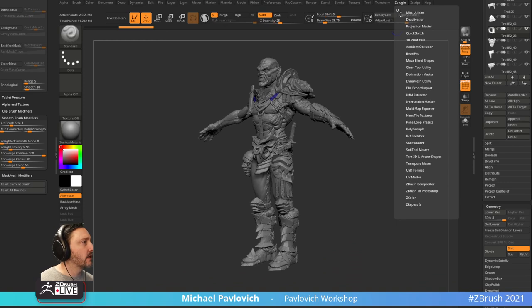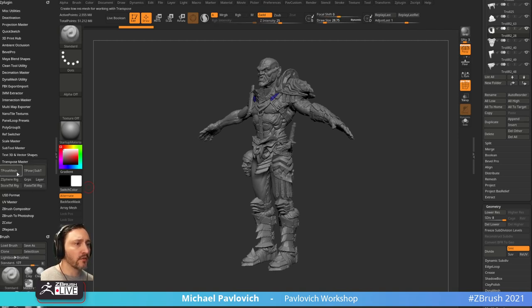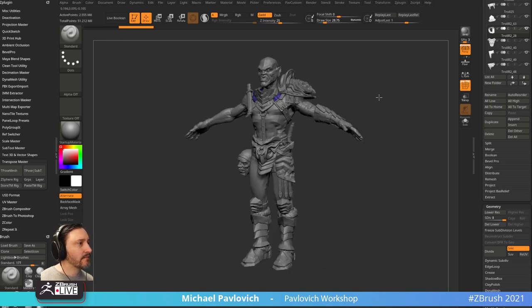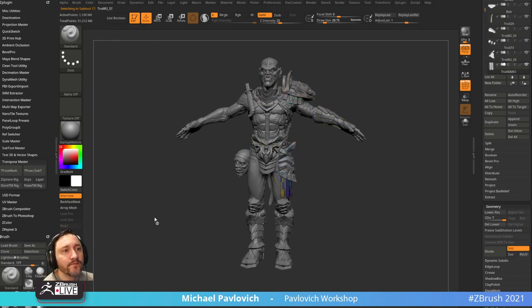Let's go in here to Z plugin. I'm doing a lot of weird stuff, so I apologize to poor ZBrush who's having to wrangle this stuff for me. So let's go over here to Transpose Master. We're going to T-Pose Mesh. I'm not going to do it with the T-Pose Z-Sphere rig because there's just too much stuff going on. And really only his body would really benefit from a Z-Sphere rig, I think. So let's go ahead and say T-Pose Mesh. That's going to drop everything down to the lowest. And we'll see how that goes.